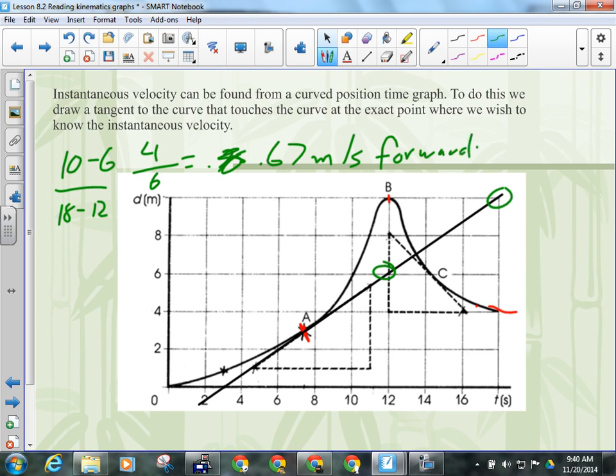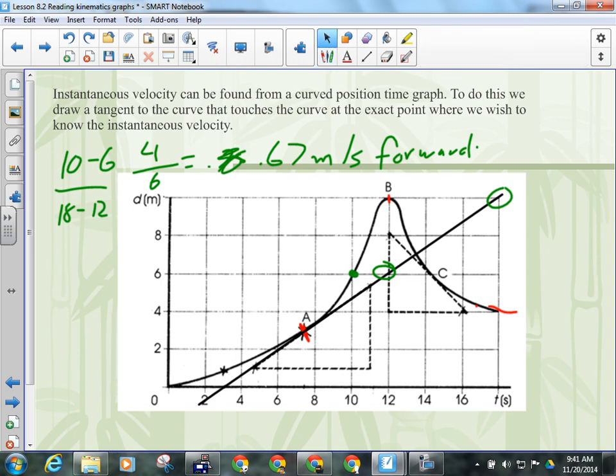If I was asked to find the instantaneous velocity right here, would my line be steeper? Yeah, because it's accelerating, right? I would draw a tangent and calculate its slope. What's the instantaneous velocity at point B? Okay, I'm seeing a few hands up. That's good. 0. We should know that for two reasons. First off, it was decelerating, decelerating, decelerating, and then started going the other way. If you're going to change directions, do you have to stop? At least for an instant you do. You are instantaneously stopped at some point.